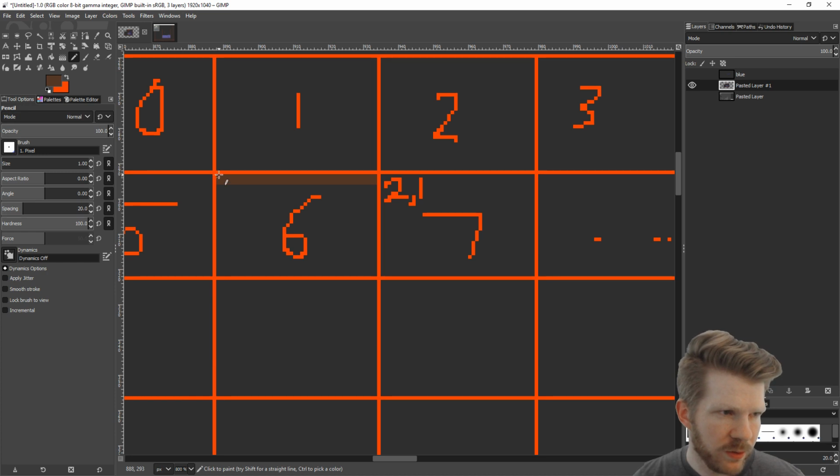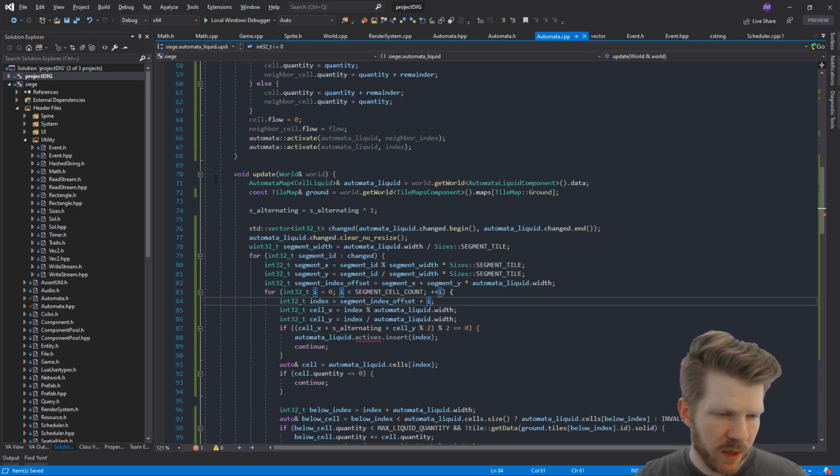We need to jump map width of cells, right? Every single 16, we need to jump the automata liquid width.